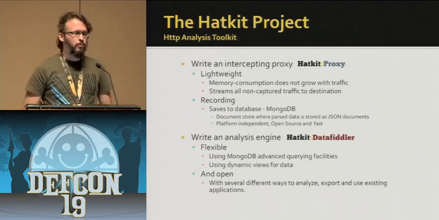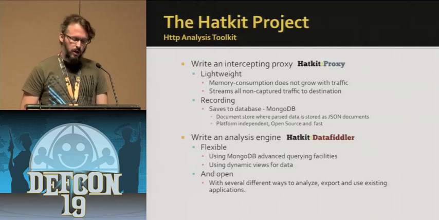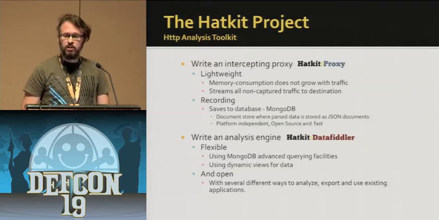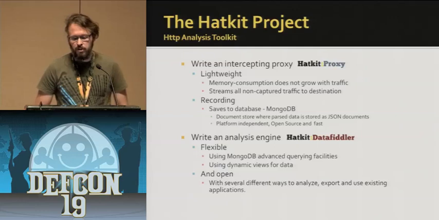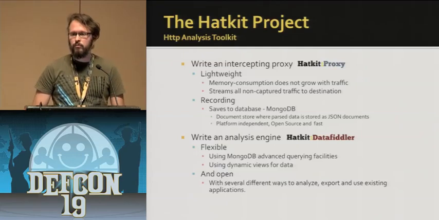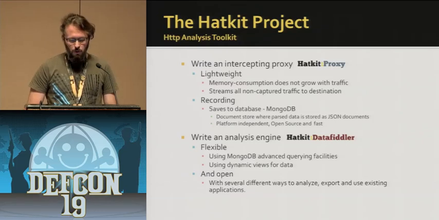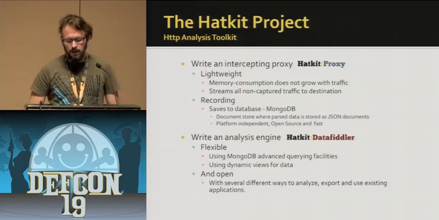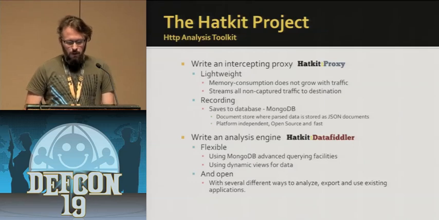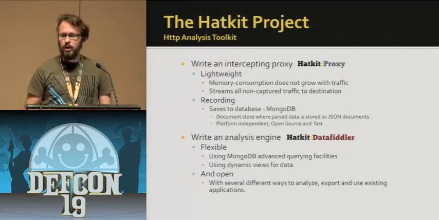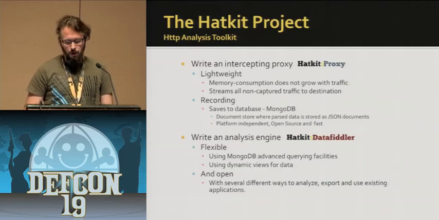So what we've done with this project is try to address these few drawbacks that we listed here. The project is actually two different tools. It's an intercepting proxy with a very lightweight feature set and footprint. It's a recording proxy, so it records all the data it sees into a MongoDB database. It also comes with another tool which you can later use to look at the collected data stored in the database, which Martin's going to talk about a bit more. He'll show you how you could use this tool to have a very dynamic view of the collected data and do post-processing.